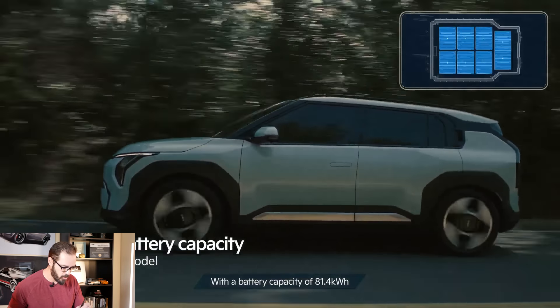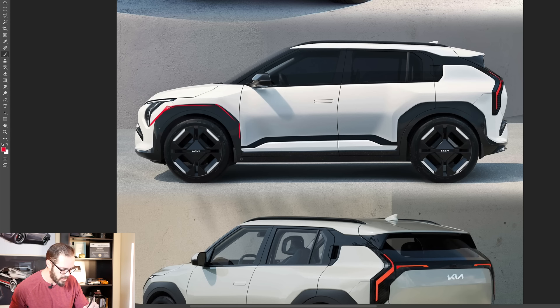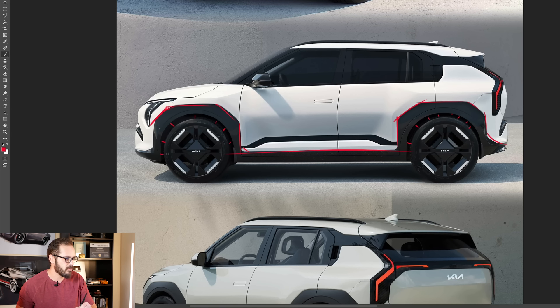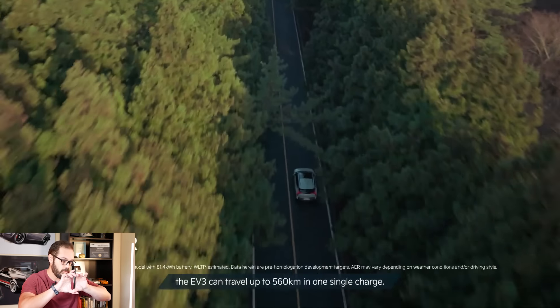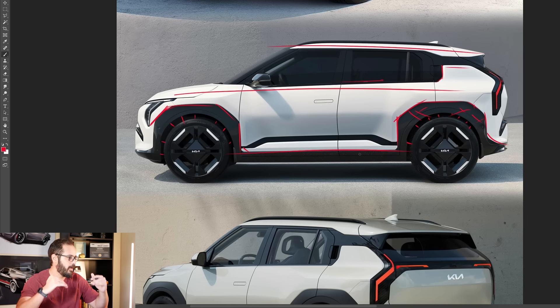Looking at the side view — why do we need black plastic on every single hatchback sold in the US? We can just make this body color and have it be a lot more sporty, because the ground clearance here is not SUV or crossover ground clearance — this is more of a normal sporty hatchback ground clearance. Why visually try to force the impression it sits higher than it actually does? It would make more sense to remove that black piece, make it white, and keep the black piece up top to create graphic volume that makes the car feel lighter up top.